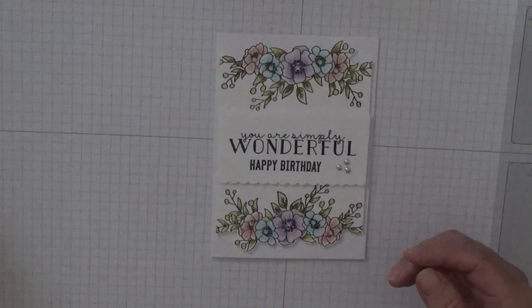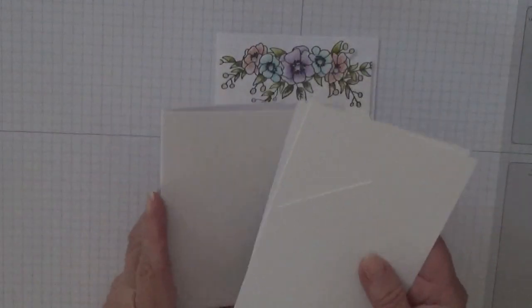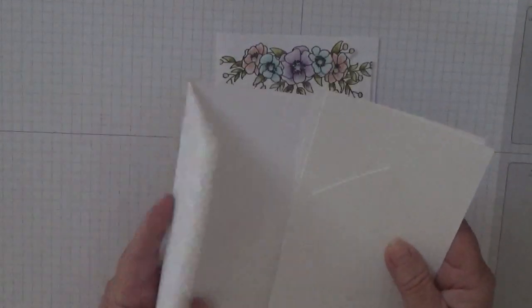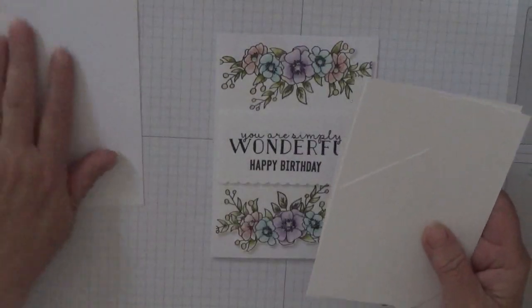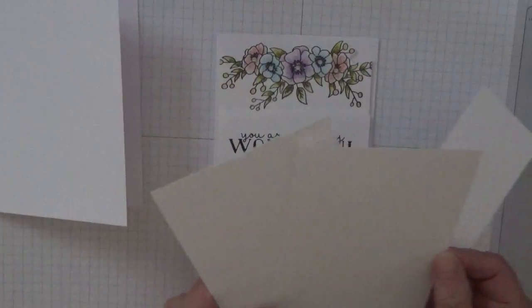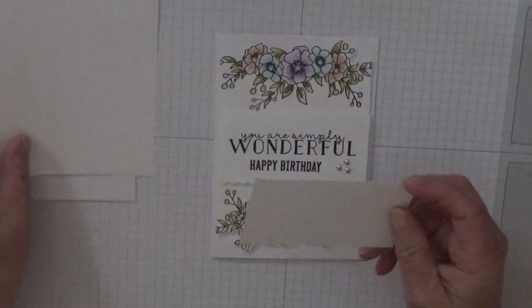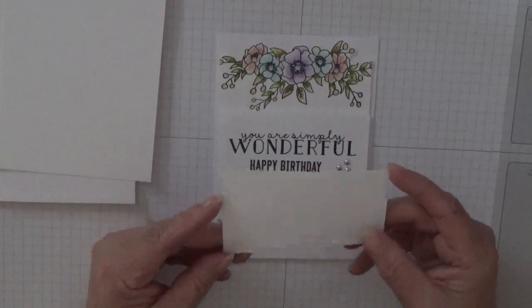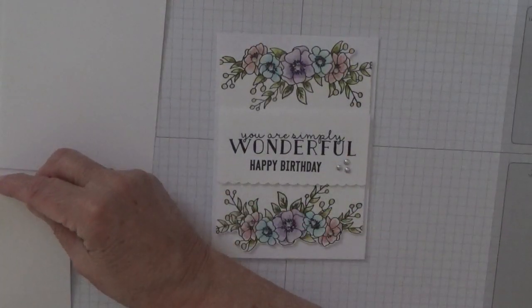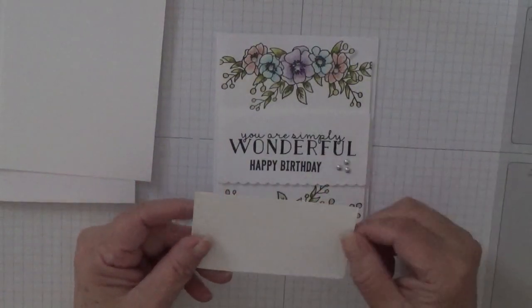I also used a white card blank of 8 1/4 by 5 7/8, scored at 4 1/8, folded in half. Two pieces of white cardstock at 5 5/8 by 3 7/8, and a piece of white at 2 1/4 by 3 7/8.